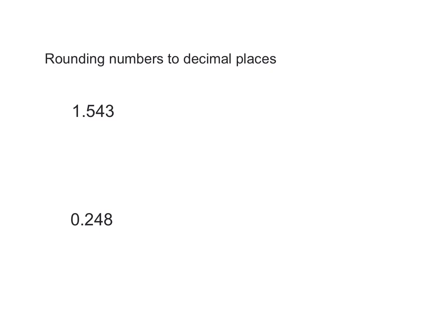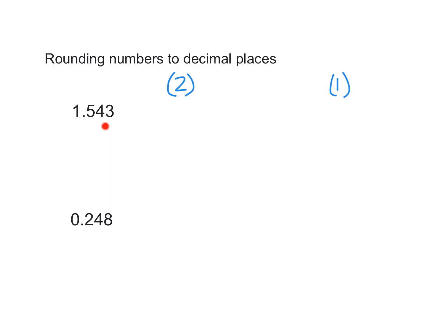The most important thing to remember is if you're rounding to 2 decimal places, which is this place over here, we need to look at the third one to see if the third one is greater than or equal to 5. If it is, then we need to add 1 to this number. If it isn't, then we just ignore it altogether and we leave that number as it is.